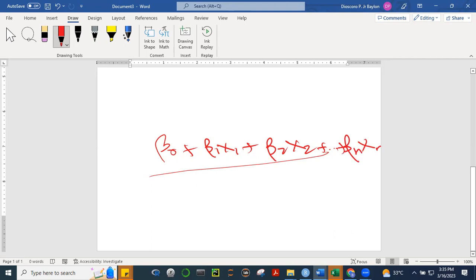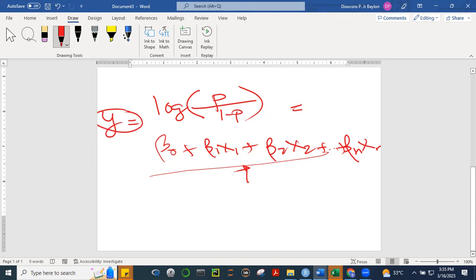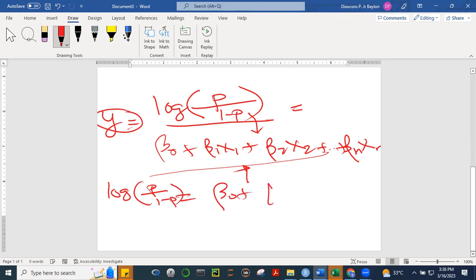However, sa binary logistic regression, we use what we call logit function. And the logit function is, so this is y, no? Y is equal to this one, but y is equal to yung log odds ratio natin, which is log of P over 1 minus P. Yan. So unlike yung ordinary least squares where y is directly equal to this one, here, ang y natin is equal to the log odds ratio. So that's why this one is equal to this one. Okay? So let's simplify this. So you have log of P over 1 minus P is equal to beta null plus beta 1 x1, beta 2 x2, plus dot, no?